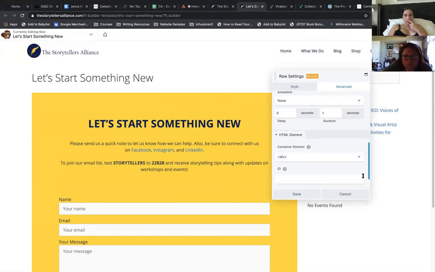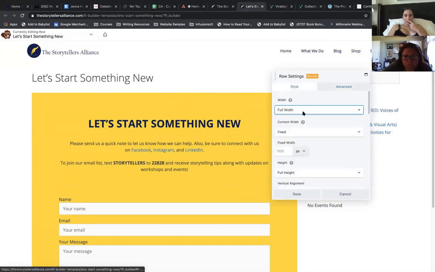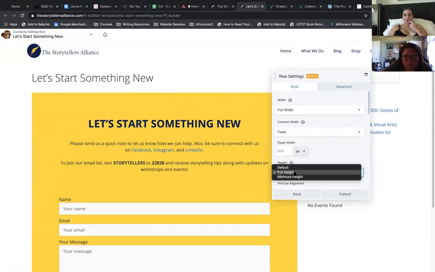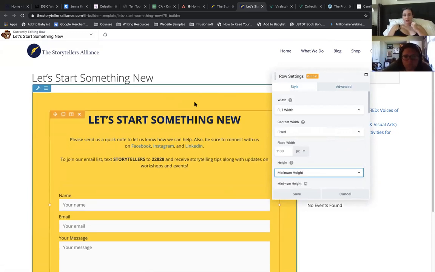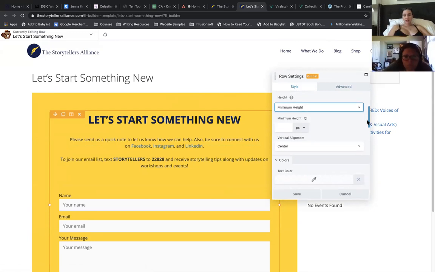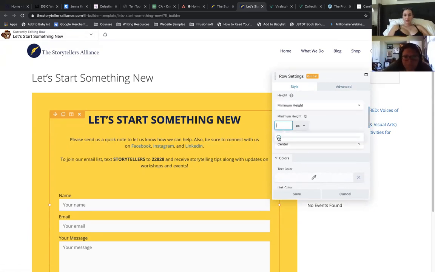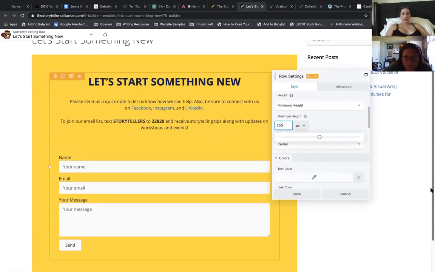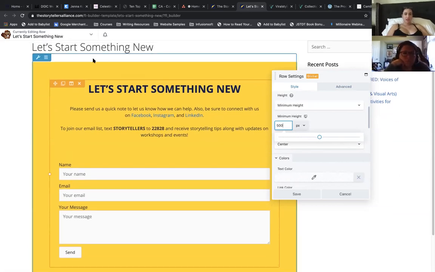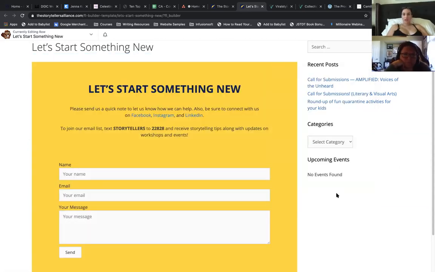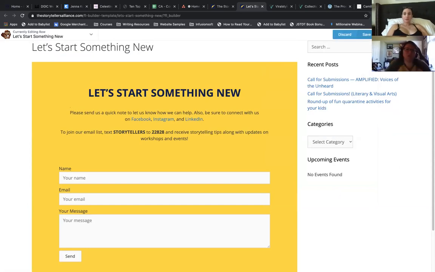I don't know. Full height, because I did full height. So we can do minimum height. I don't know, it's not really doing it. But it has something to do with this thing, and not the other one. You see how this white space is right here? I don't know. So I'm just going to cancel for now. I'm not sure why it's doing that. I'll have to try to fix that at some point. Can you adjust the bottom height on the block just above it?